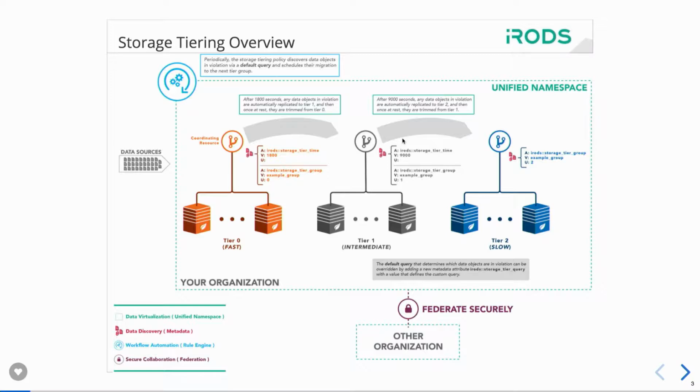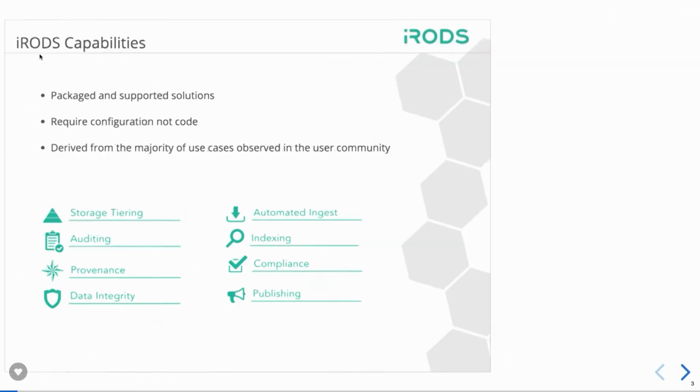By default, the storage tiering plugin will just take the last time of access into account, and that is another piece of metadata. So you can annotate that resource within that tier group with a tiering time, say 30 seconds or 30 years, it doesn't really matter. And at that point, the policy engine will kick in and start moving data for you. So we can keep track of how that data flows through the system based on simply that last time of access. Let's see, where are we at in the slides?